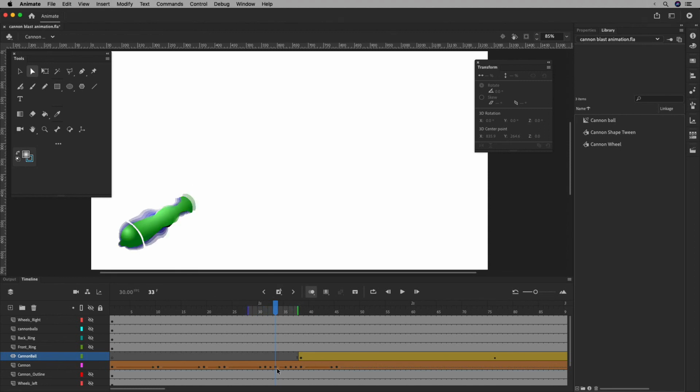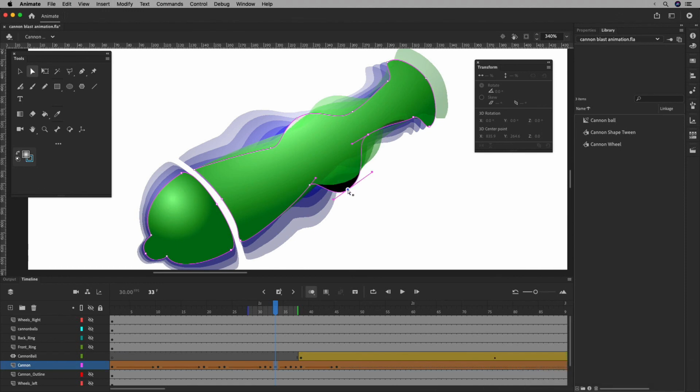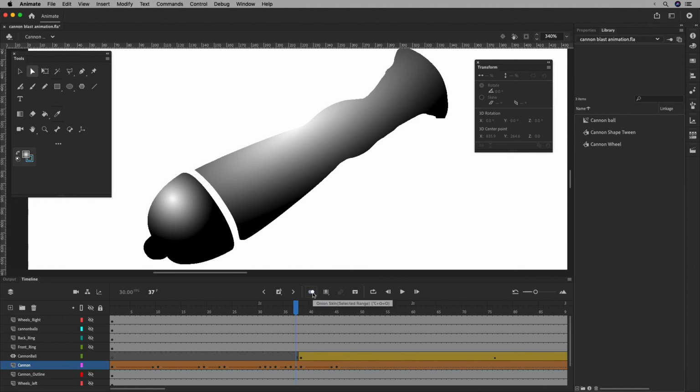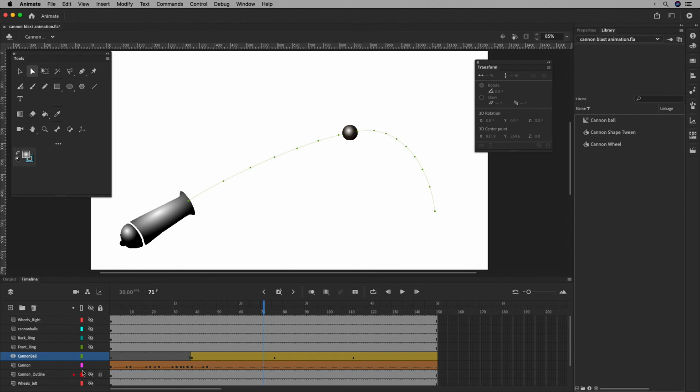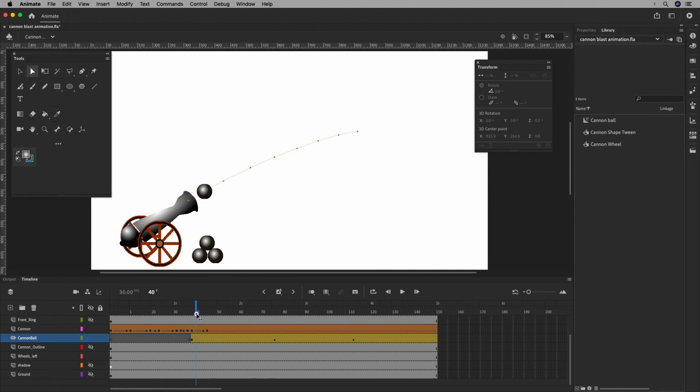So you can actually go in and tweak what's going on in between. If I zoom in, you can scale this out and see what effect that's having over time, right? So if I turn that off, now I'm back and you can see how that's working. And then I can add back in my wheels and the cannonballs and the background, which is down here. And then I'm going to move this cannonball that I've motion tweened behind the cannon. So all I have to do is move that layer, and now it looks like the cannonball is firing out of the cannon.